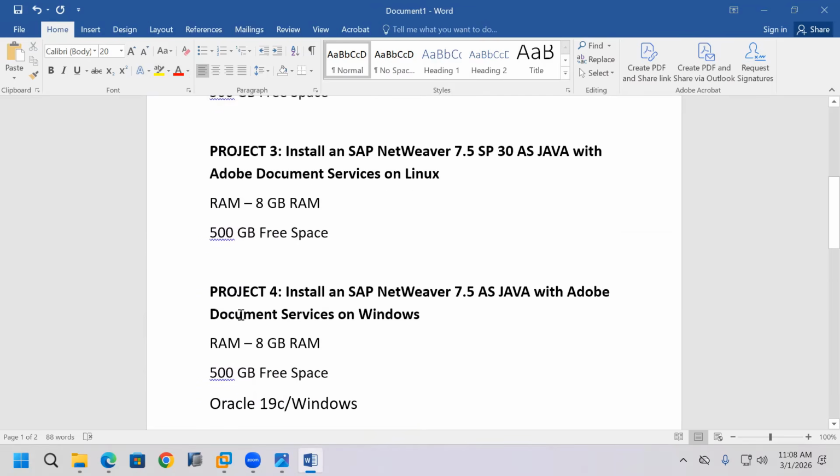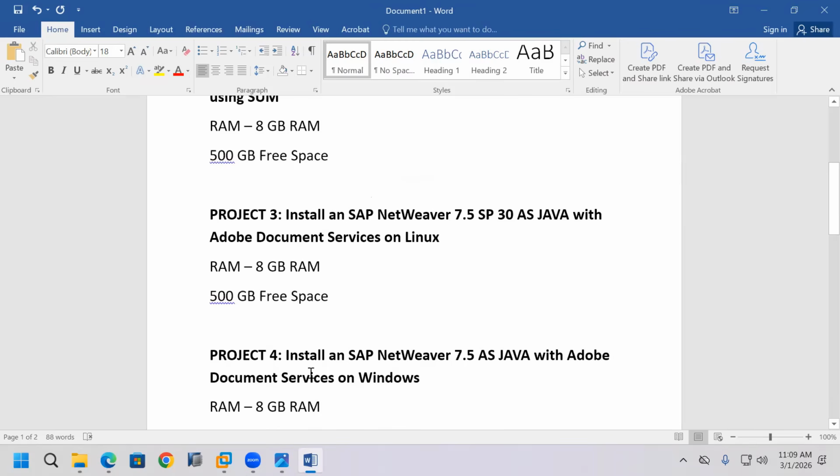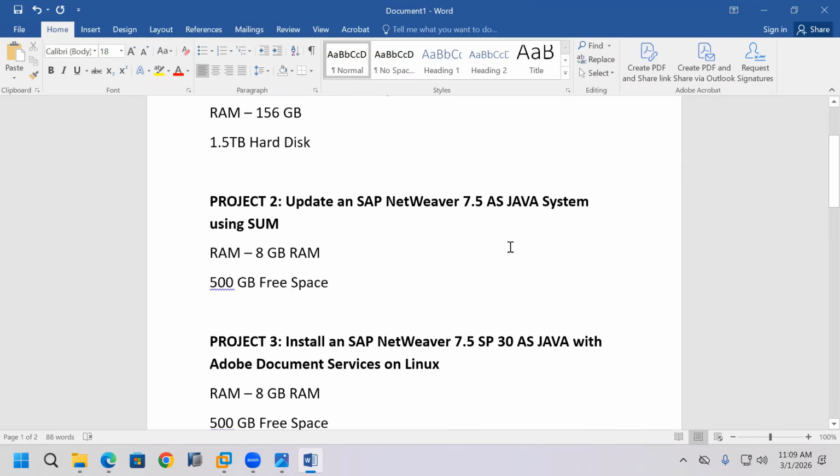So here you get it clearly how to install SAP NetWeaver 7.5 AS Java system on Windows with Oracle database, and we get it clearly how to install SAP NetWeaver 7.5 AS Java system on Linux with SAP ASE database, and how to apply patches to the Java-based SAP system by using some tool.